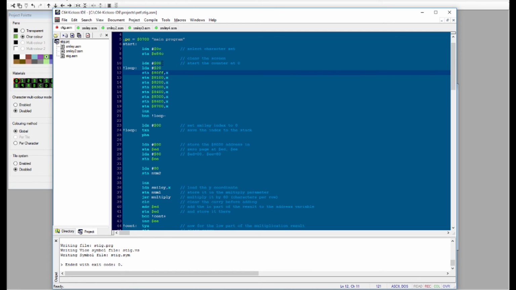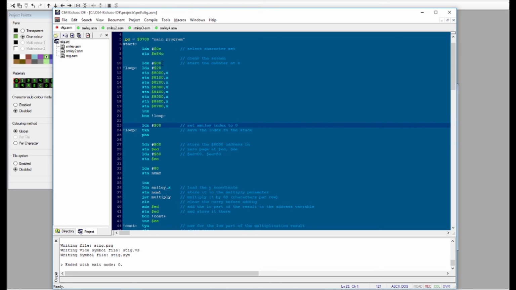To make sure that I get all the rest of the screen as well, I just do this. This happens in the same loop: I do not only go from 8000 to 80FF, but also 8100 to 81FF, and all of these actually. So this means that I can fill my screen with spaces, and in assembly this happens in the blink of an eye. Right.